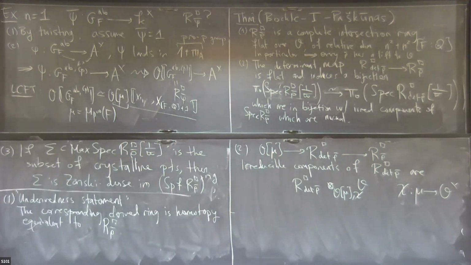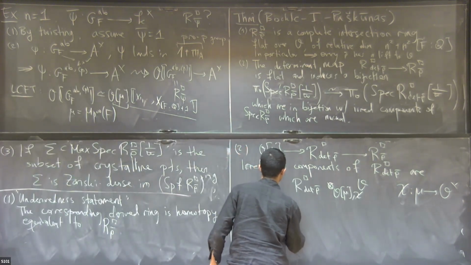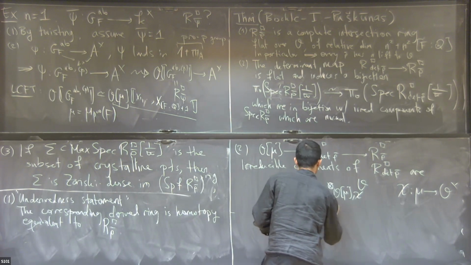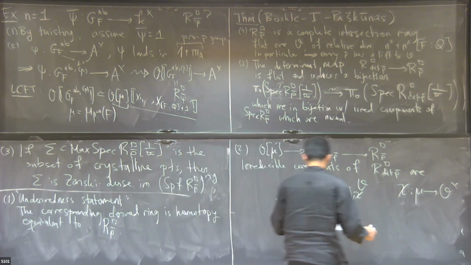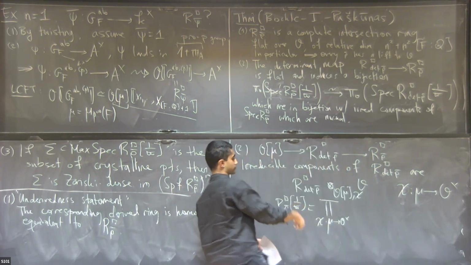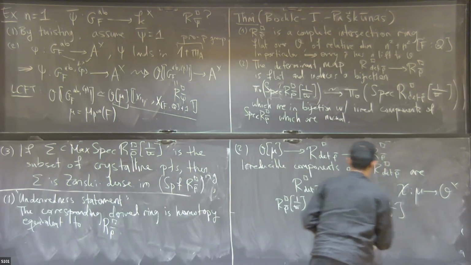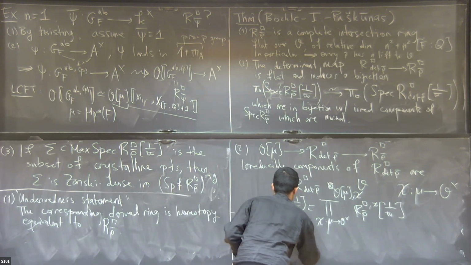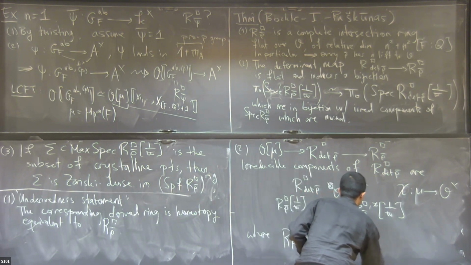And so what that means for the deformation ring is that I take R^square_ρ̄. First, let me invert p, and then I look at the structure of this thing. Remember, I said something first about the set of connected components of this thing. What I'm claiming is that this ring decomposes into a product of rings over these characters of mu, into R^{square,chi}_ρ̄[1/p], where R^{square,chi}_ρ̄ is R^square_ρ̄ tensored over O[mu], with respect to chi, with O.